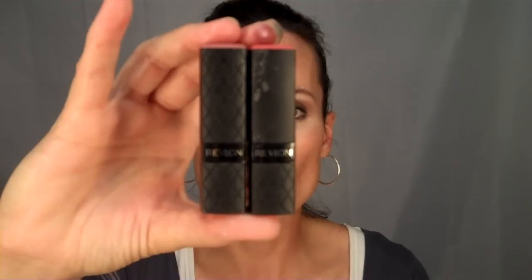Now, there's tape all over them. She taped most of the stuff closed so that people couldn't open it so it wouldn't get damaged. For those of you who are familiar with Revlon and these tubes, the Color Burst, you'll know that these are a little over $8 a piece, depending on if you go to Target or Ulta. I think at Target they might be $8. I think at Ulta they're a little more expensive.